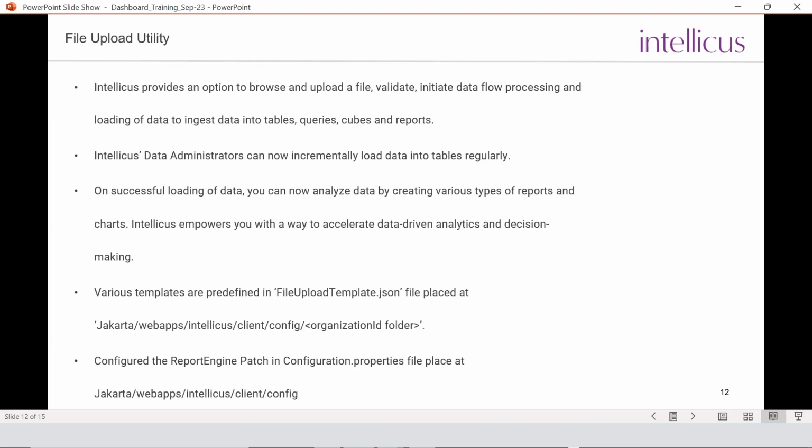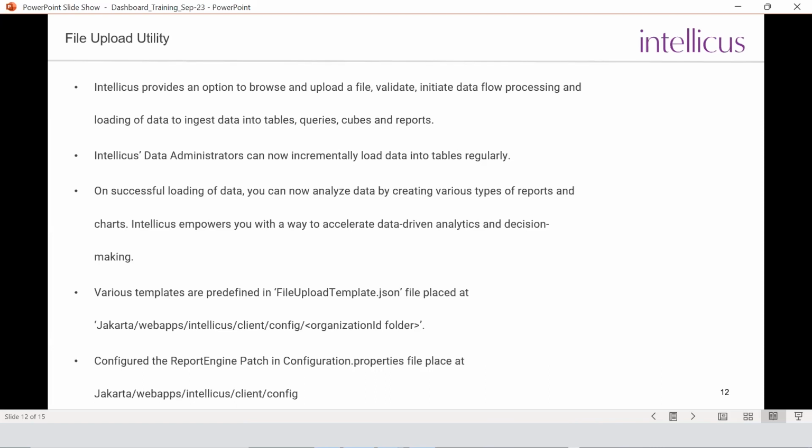This file upload utility can be governed or used by the super administrator and data administrator only in Intellicus to load the data incrementally into the tables regularly.